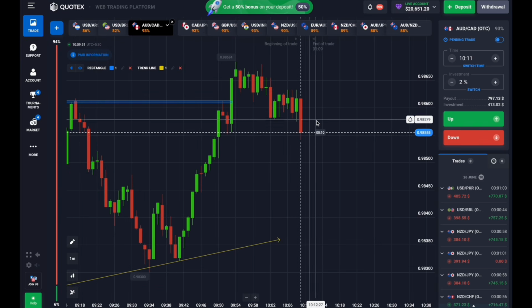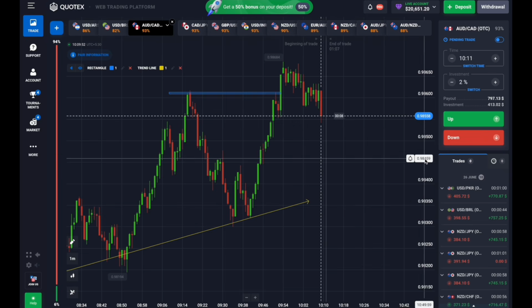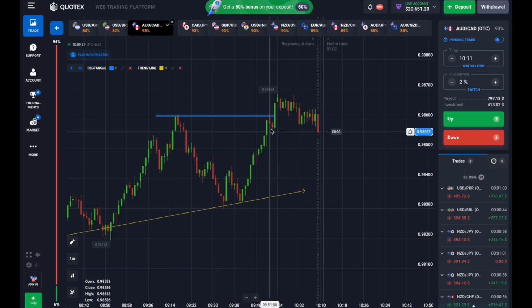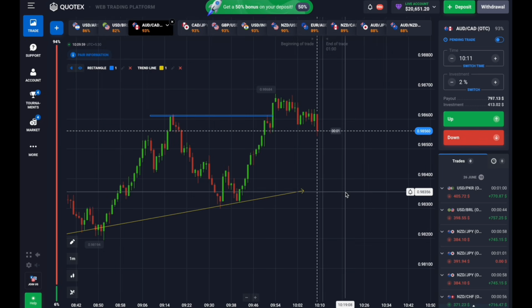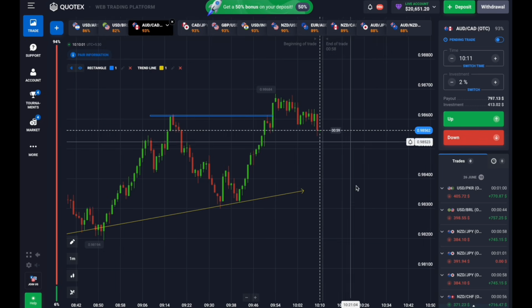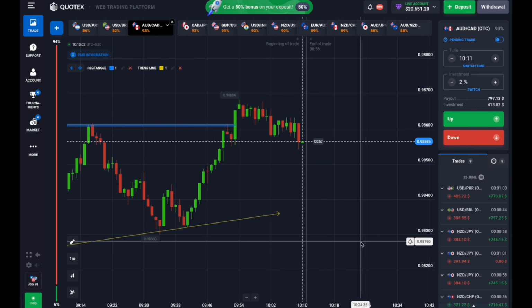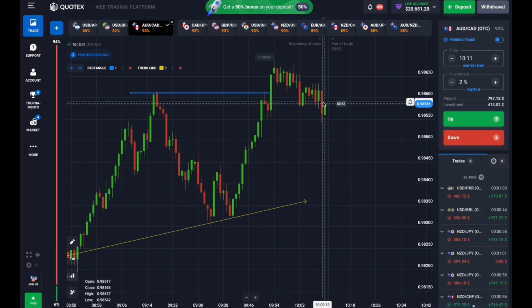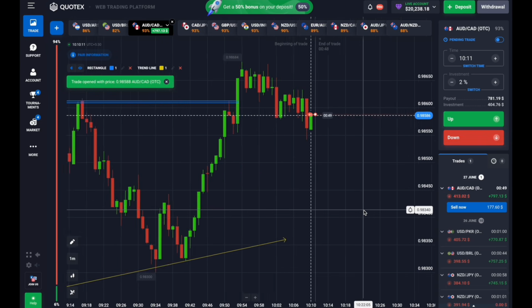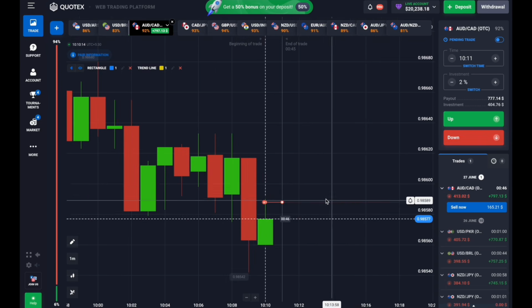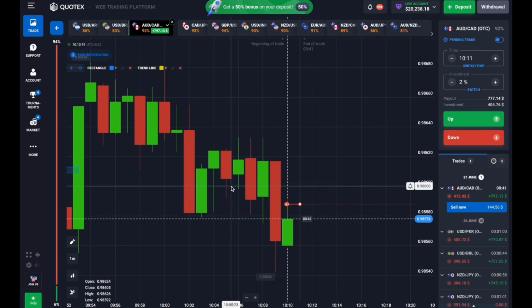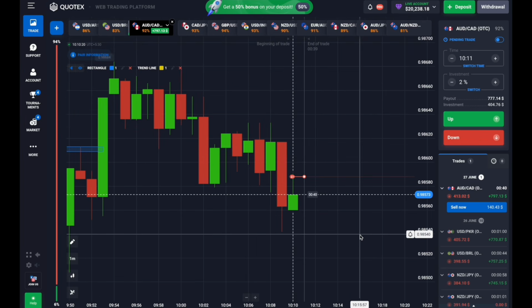When you truly understand where liquidity is resting and how the market moves to capture it, you are no longer limited to trading with the obvious trend. Instead, you can identify high probability opportunities on either side of the market and enter with greater confidence and precision. As soon as the candle retraces into the 50% area of the previous red candle, I am taking my put position using my marginal safety entry technique. This will give me an extra layer of edge, so that even if the candle closes as a green one, it is going to close below my entry point.